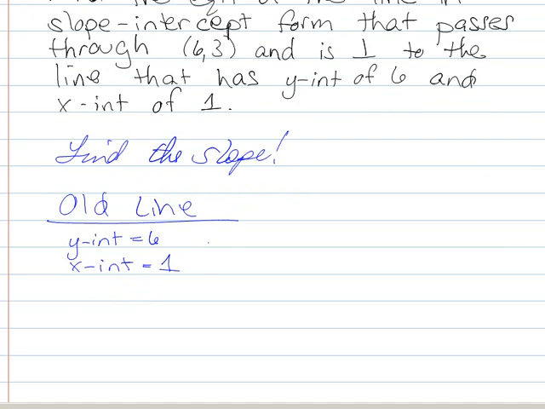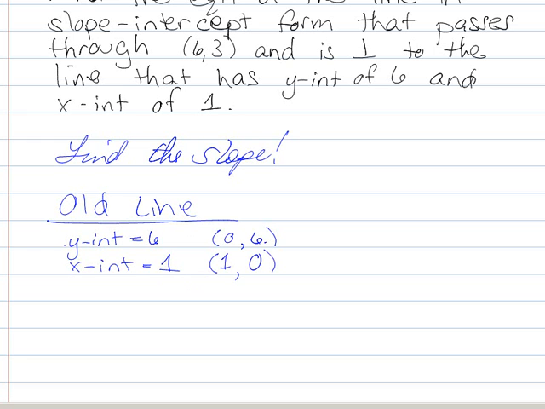So the y-intercept of 6, what point is that? What coordinate pair is that? Think about that. Since the y-intercept means the 6 goes in the y spot, the other one's 0. And for the x-intercept, since the x-intercept is the 1, then the other one is 0. So the x goes in the interesting part here, and the y goes in the interesting part there.